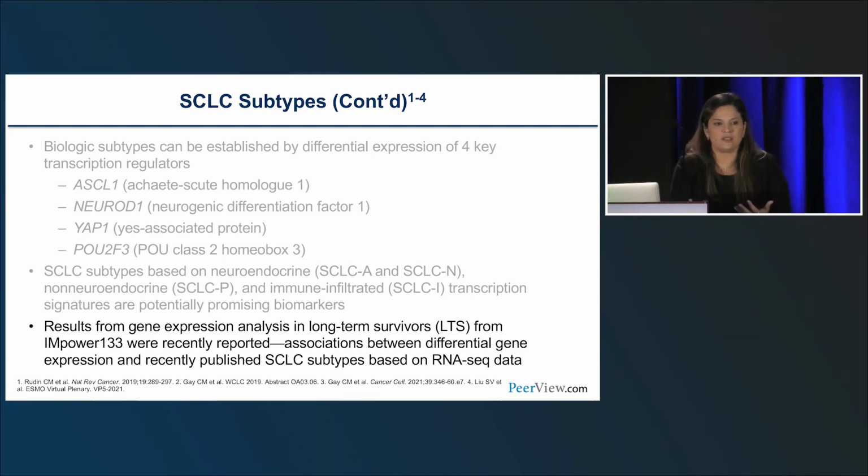And so there were differences in terms of the percentage of subtypes for each one with the ones that had neuroendocrine differentiation. For example, in the Rudin lab, 84% had the type A, and then in the Gay lab, lower in the type A. But similar results, for example, in the YAP1, which was about 8%. So it is something that I think is still evolving in terms of concordance, and how do we roll this out as we try to investigate these subtypes in terms of, are these prognostic? Can we perhaps use these to really define who benefits from certain types of therapies?